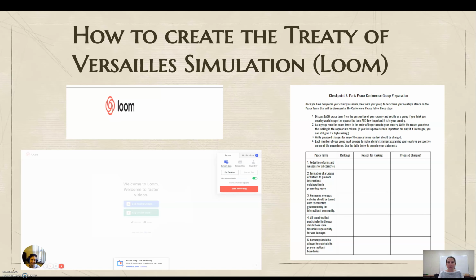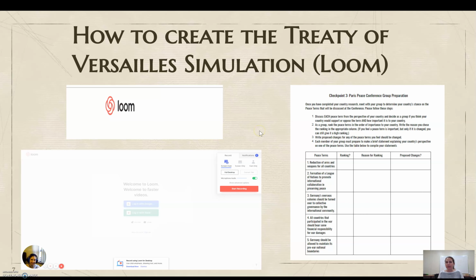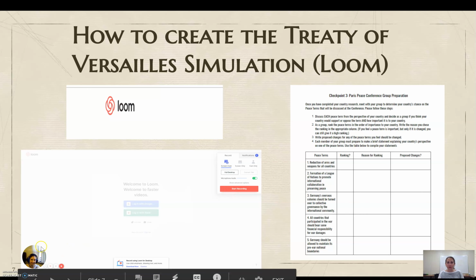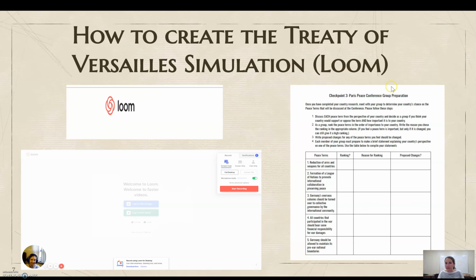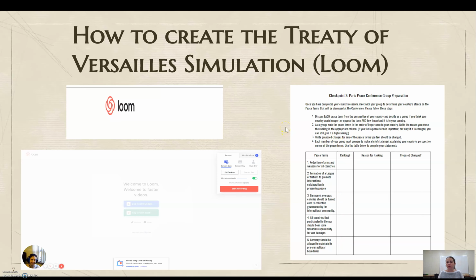Okay, you can see I recommend Loom. Here's a screenshot of this. It works really well on Chromebooks. Screencast-O-Matic has not been working well, or I would recommend that because I love Screencast-O-Matic, but Loom works. Go in there. I think you can enter through Google. You hit start record. Your little face will pop up on the bottom so I can see you. And so that's that. And like I said, you can go back to the checkpoint before and kind of look at this, the reduction of arms and things, and how your country would feel.